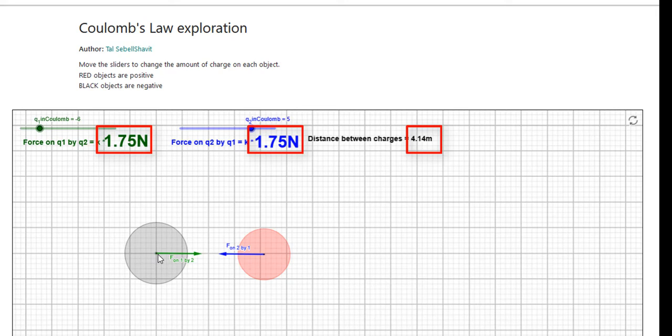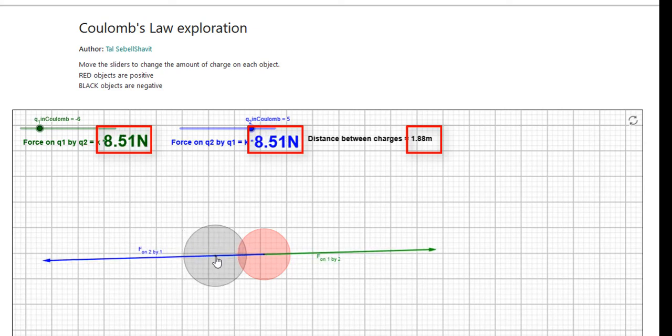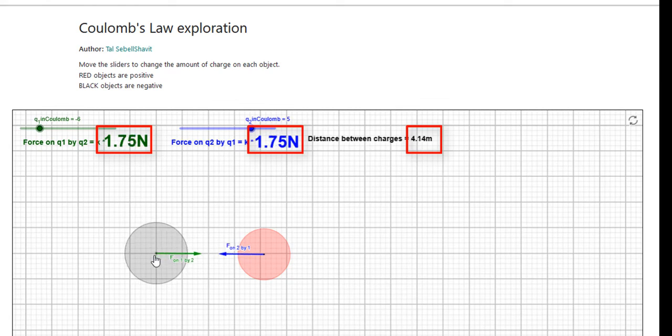If you double the distance between the two objects, let's go back and pick a nice easy one. So if the distance between the objects is 2 meters, if we double that distance, this force will not be cut in half, it'll be cut in fourths. Okay, that's pretty close. See how we're about 1/4 of the strength of the previous one. If we tripled the distance, it would cut the force down by a factor of 9. Now, if we quadruple it, it'll go down by a factor of 16, etc., etc. I like how the arrows show not only if the force is attractive or repulsive, but they also give you an idea of how quickly the force changes as you change either the charge or the distance.